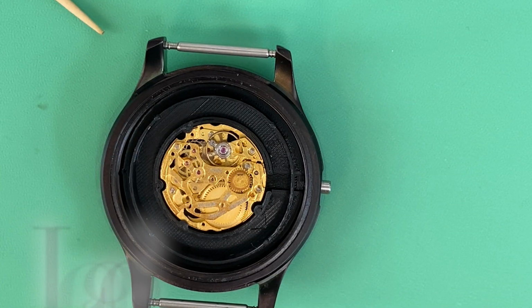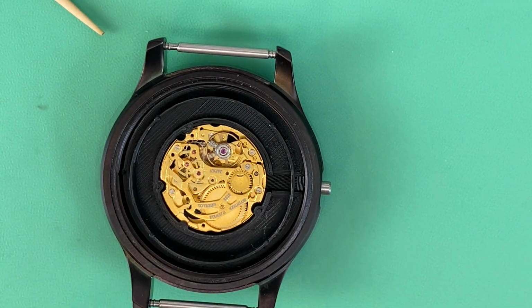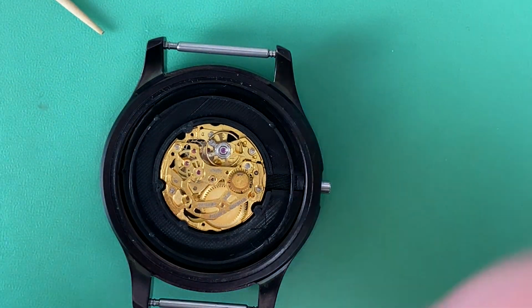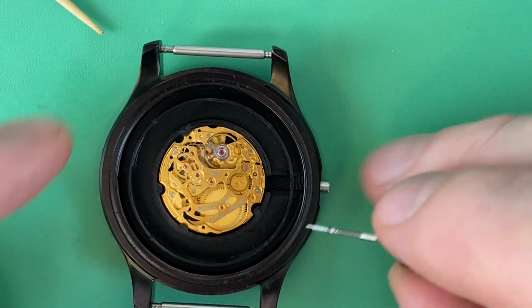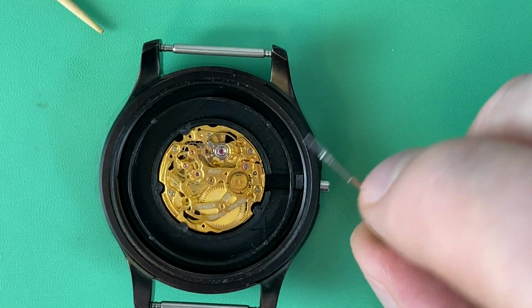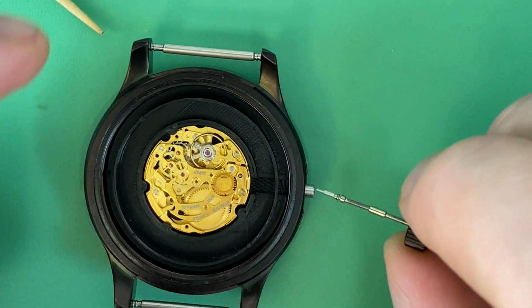Another thing I've been considering with this project is whether there's an appropriate place to put my 10.6 logo that lets people know that this modification, this watch really was my work in terms of putting it all together. Again, the only thing from the original was the dial and the hands, but I don't know that I will. It'd have to go somewhere here on the back. I don't think I'd want to put it on the dial side, but there might be somewhere here where I could work it in, but I don't think I'm going to do that initially.